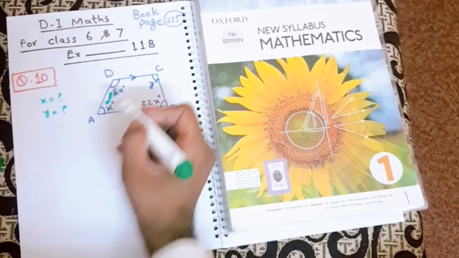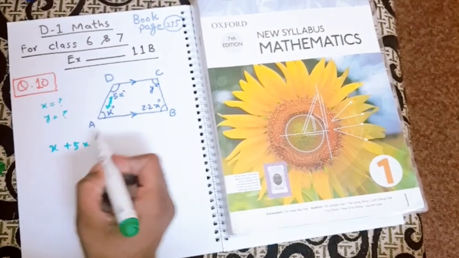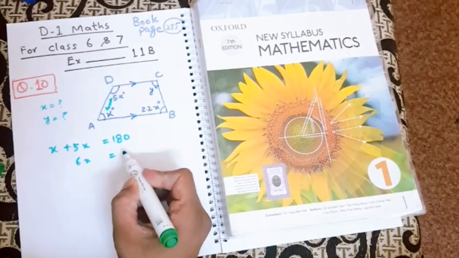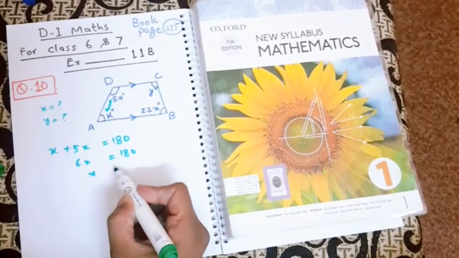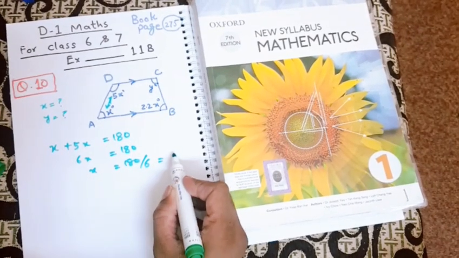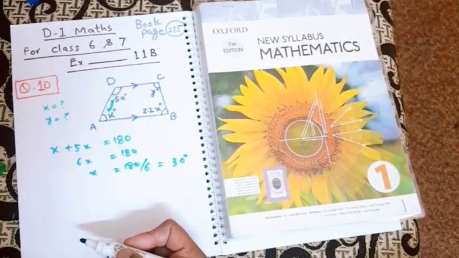So the angles which are just next to each other, sum of both of these angles will be equal to 180 degrees. That means 6x will be equal to 180 degrees, and x will be equal to 180 divided by 6, which will be 30. So x will be equal to 30 degrees.